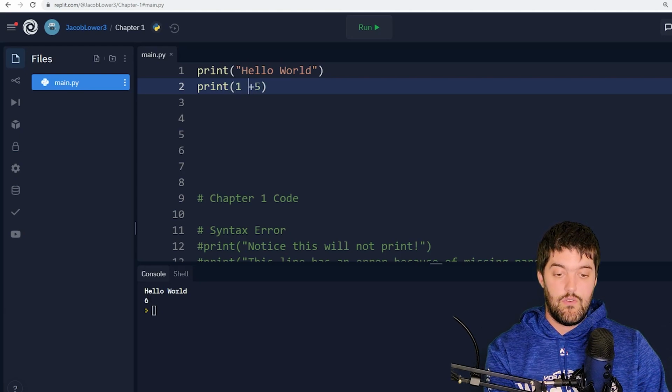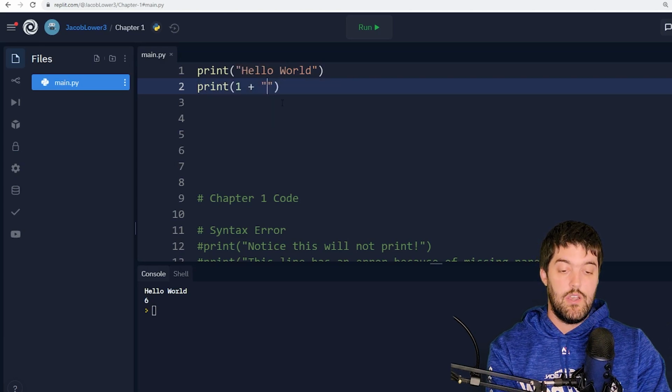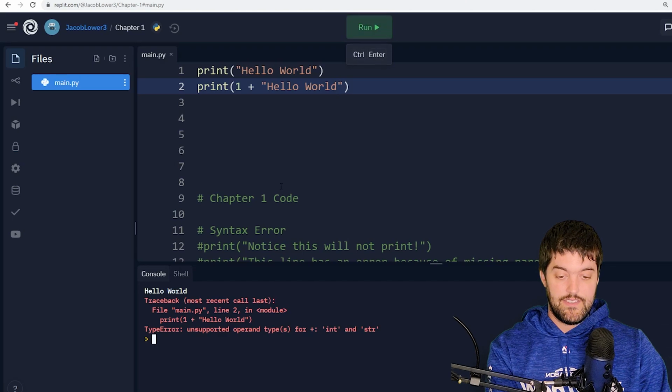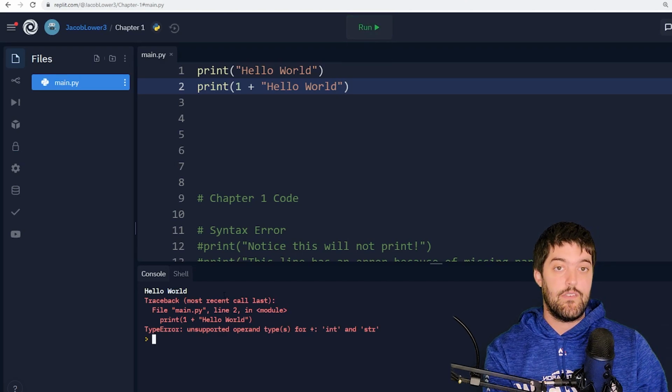Now let's say we accidentally caused an error here, and instead of doing 1 plus a number, we did 1 plus hello world. If we run this, you'll notice it errors out, but something strange happens that's a little different from our syntax error. You'll notice it did still print out our first line. It did still print out hello world. That's because this is a runtime error.